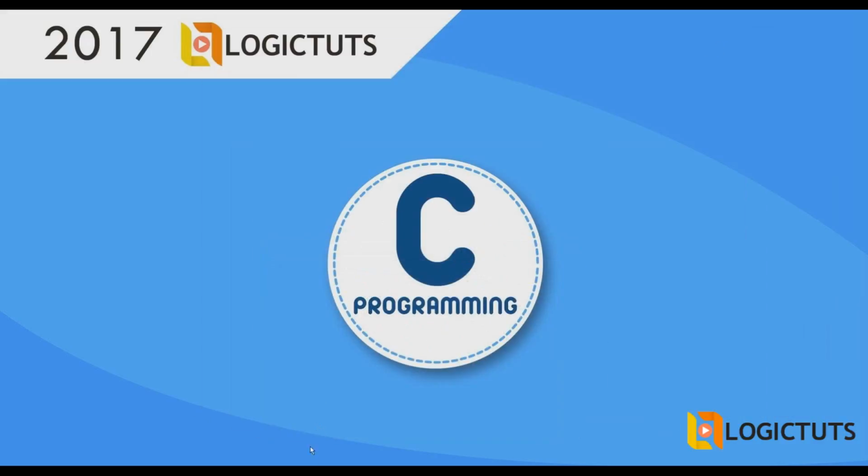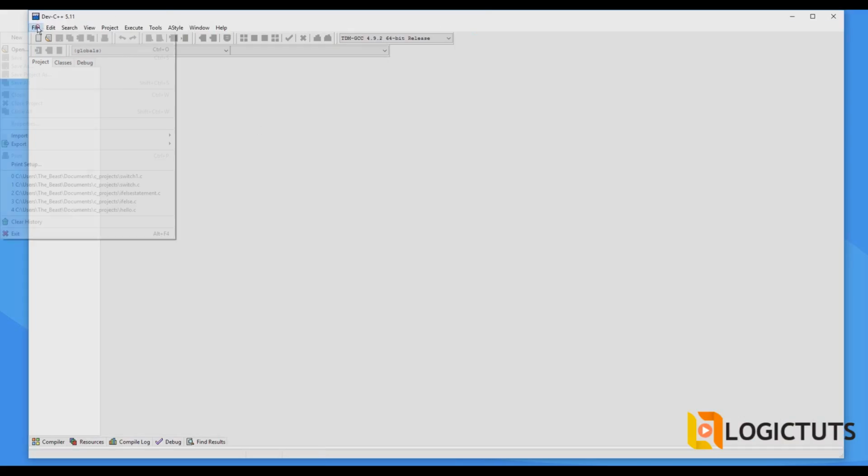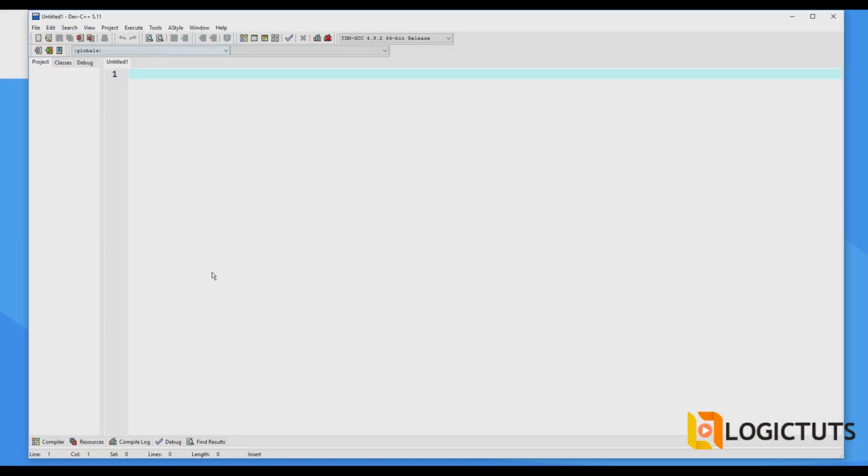So now we are going to our Dev C++ compiler, and here we first initiate a program. Include the standard input output library, and similarly we are using conio also.